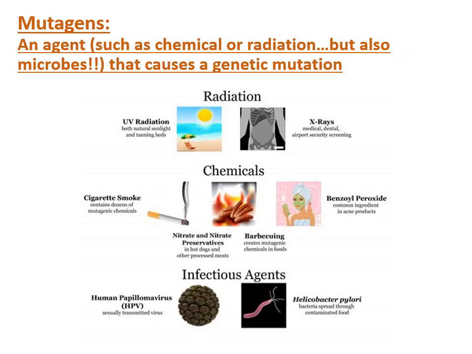The last thing that I want to mention for this lecture and for mutation specifically is the term mutagens. Anytime that you hear something is a mutagen, it means that it can cause a genetic mutation. These agents or items can be chemical or radiation as most people think of, but they can also be microbes, okay? Microbes such as HPV or H. pylori, for instance, and even the Epstein-Barr virus, which most people think of as causing mono. All of these have been found to be mutagens, meaning they cause genetic mutations and thus can cause cancer.